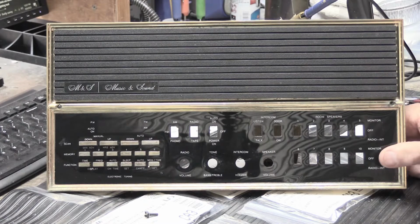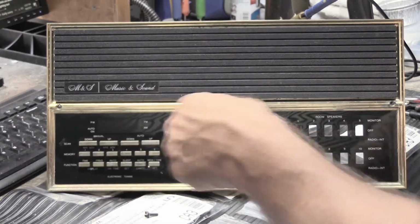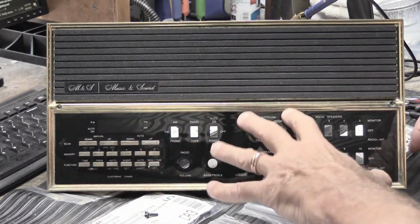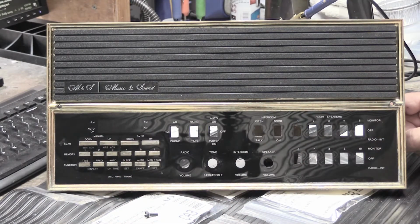It was enough of a problem that when a set like this would be sent back to Music and Sound in Dallas, Texas for repair, they would automatically replace all of the switches behind the buttons with brand new ones so that the problem wouldn't occur or would go away if it had already occurred. One of the things that we have to figure out here if we're going to be able to work on a set like this is how to deal with the failed or collapsed switches behind the buttons, because that's not as easy to do as you think.